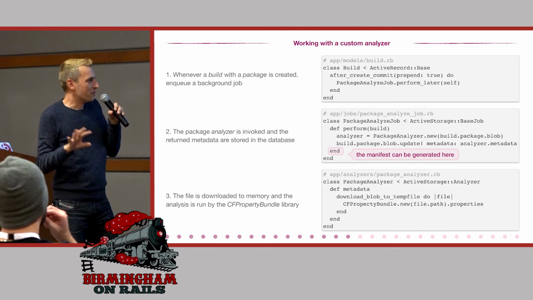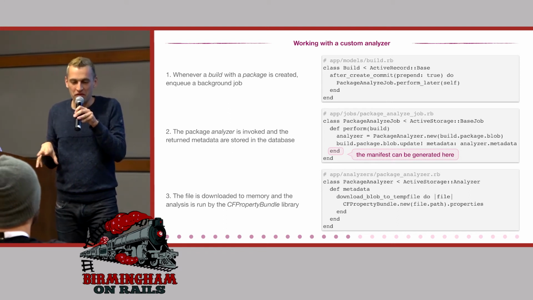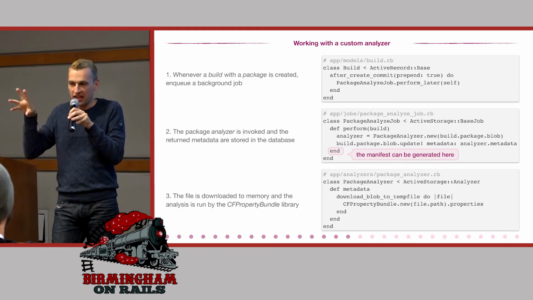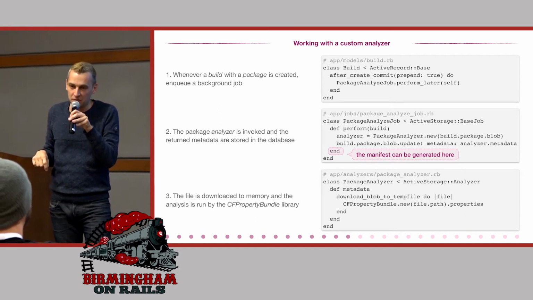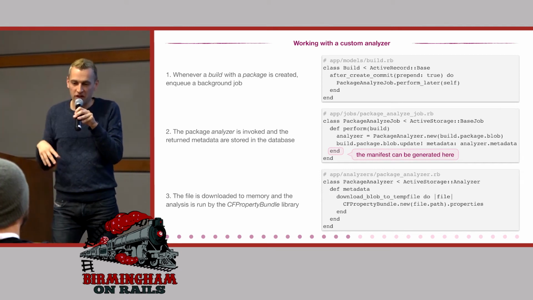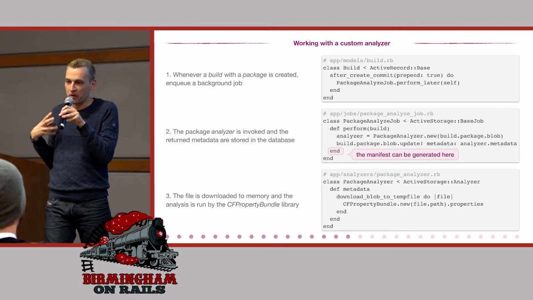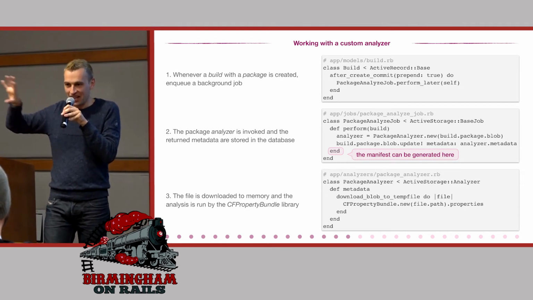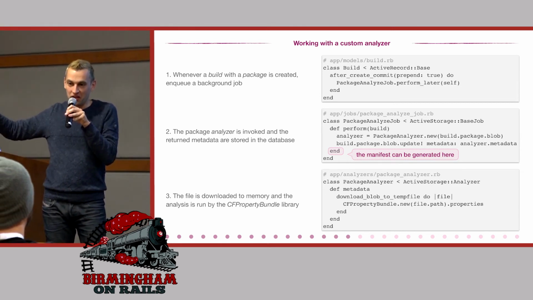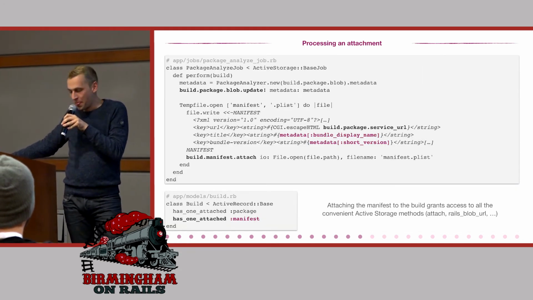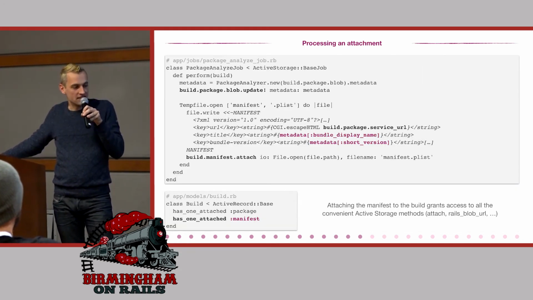Cool, and we're almost there. We finally have all the metadata that we need from this attachment, the app name, version, and so on. We can store it in the database, but if you remember, what we really want to do is to generate another file, an XML file, interpolating all this metadata, and so we can actually do it right there in that job. So I'm going to expand that second file.